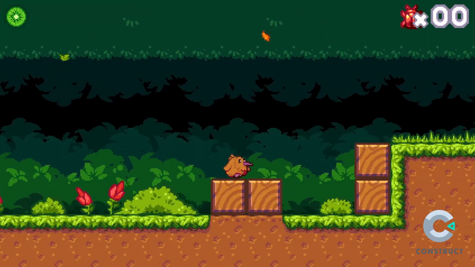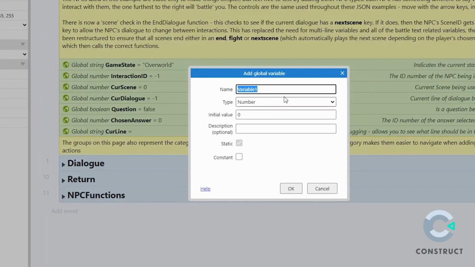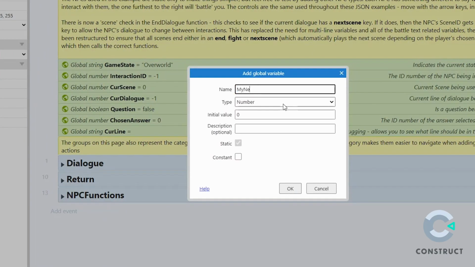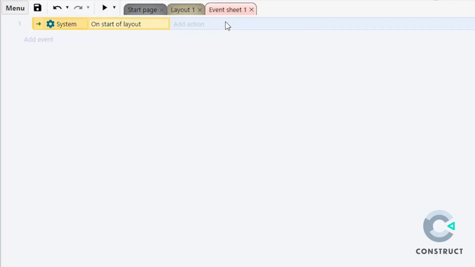Now, if RPGs aren't your thing and you're an absolute beginner in the world of game development, Construct 3 might be the best place for you to start. You will never have to write a single line of code in Construct. The whole engine works with its own visual scripting system, which makes it super easy to pick up for beginners and allows users to get projects off the ground in a very short time.